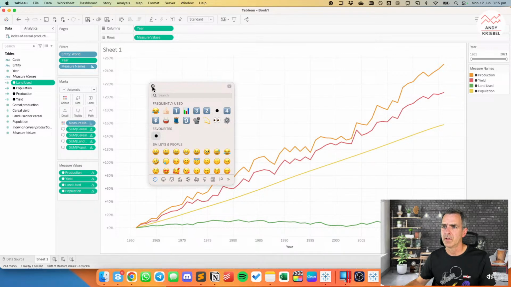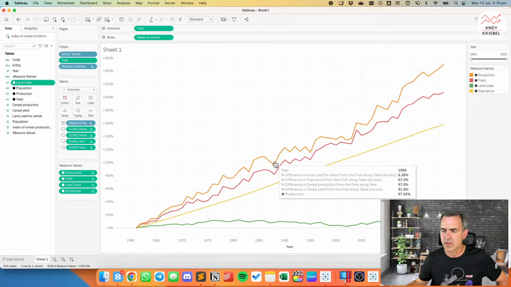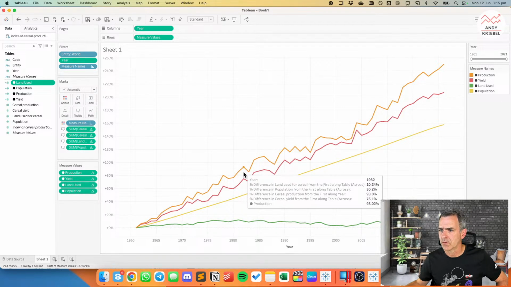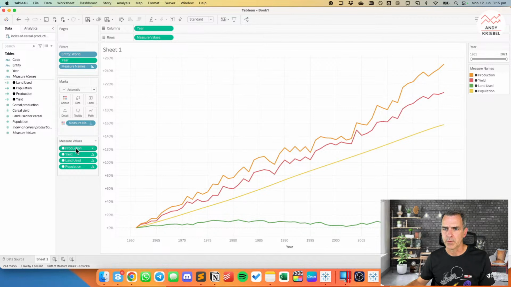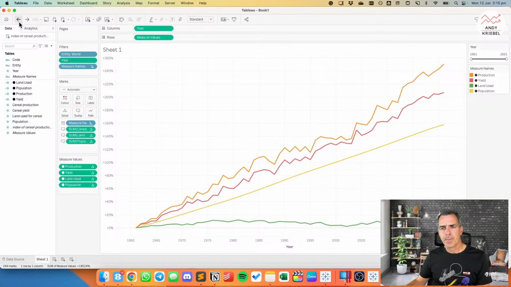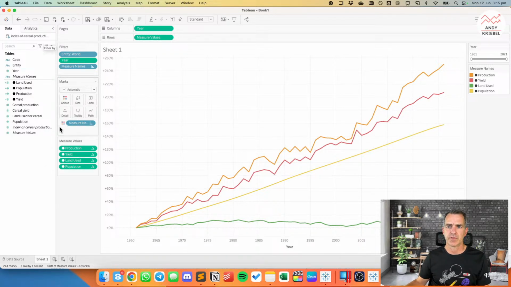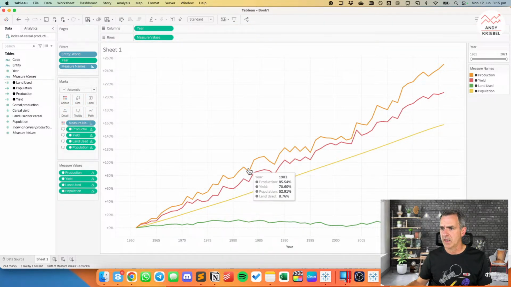Okay, so now when I look in my tooltip, I can see, what the heck? Why did that not work? Ah, okay, so let me get rid of, oops. Let me bring them on again. So the reason that didn't work is because, if I go back here, you see these don't have the dot before them because I didn't change the names of these. I changed the ones in the measure values shelf. So let me highlight those and drag those onto tooltip. And now I can see each of those.